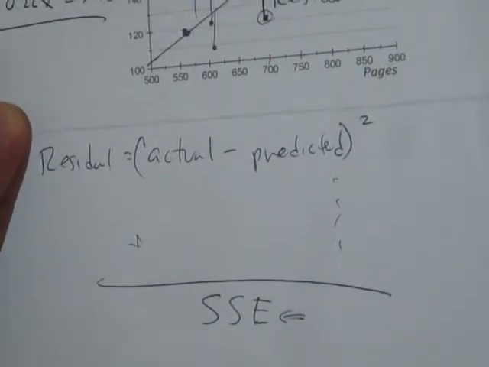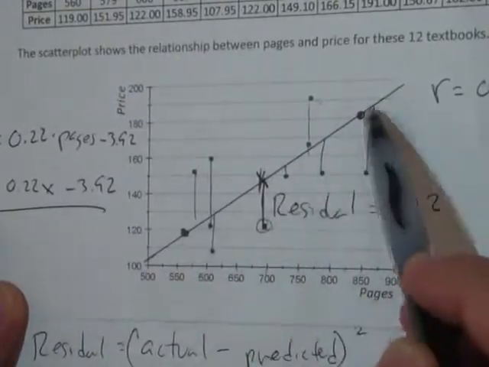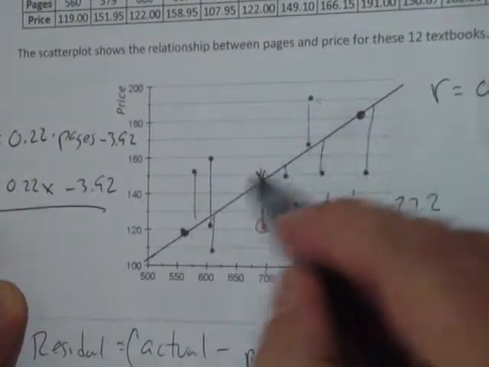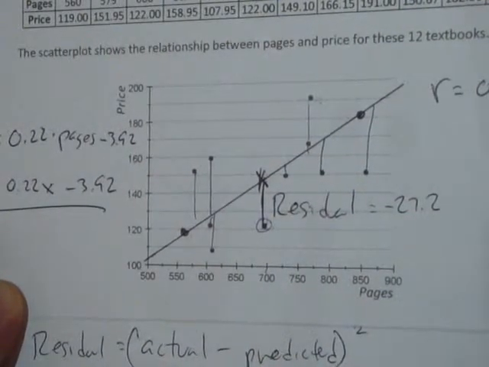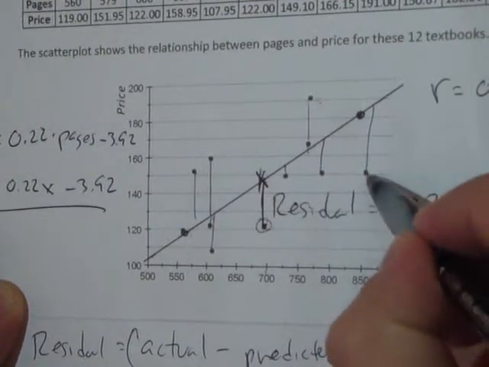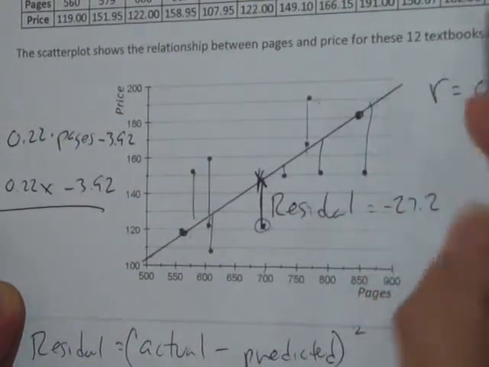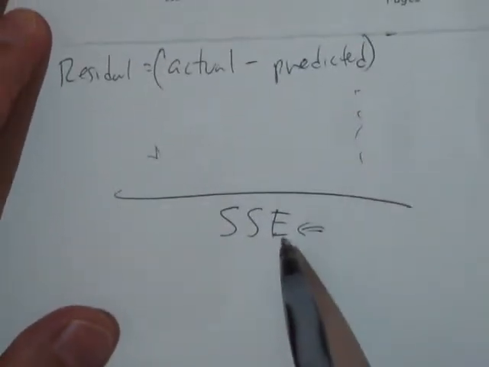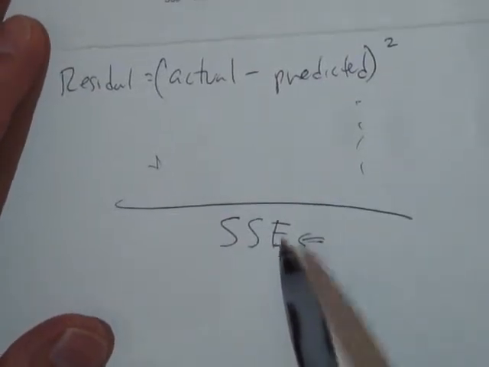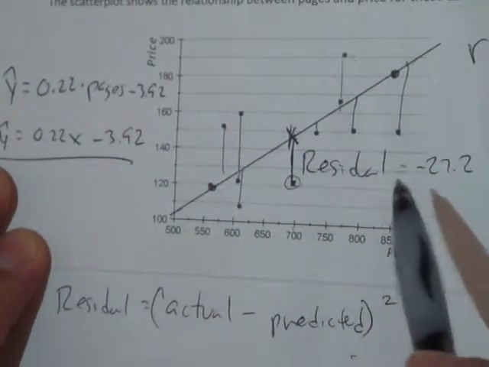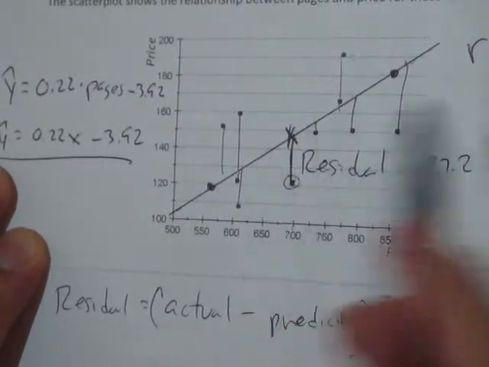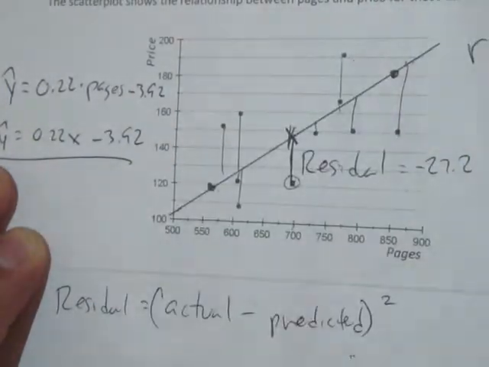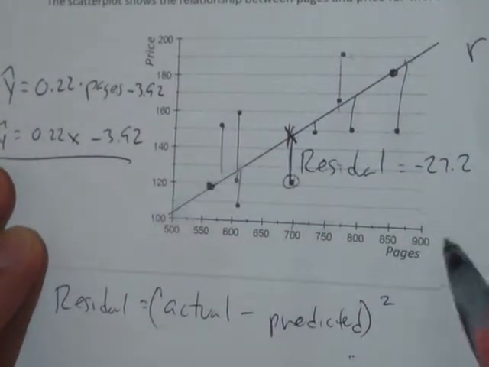If that number is as small as possible, that means that we got this line as close to all the points as we could, because all the distances were as small as possible, right? The shortest distances from the point to the line. We took the residuals, squared them, added them all up. What we could do is draw one line, find all the residuals, square them, add them up, get a number. And then we could tweak the line a little bit, and then find all the residuals again, and then square them and add them all up.